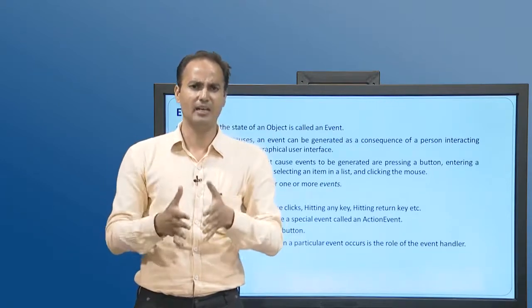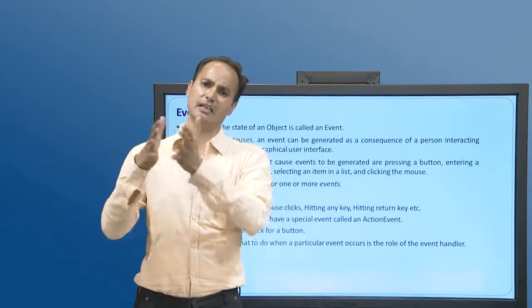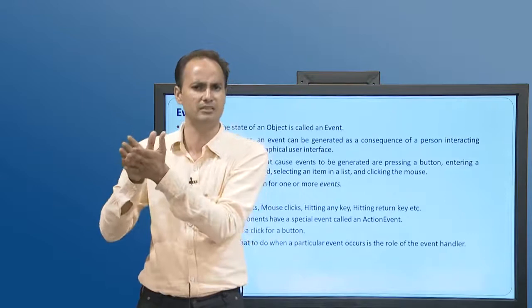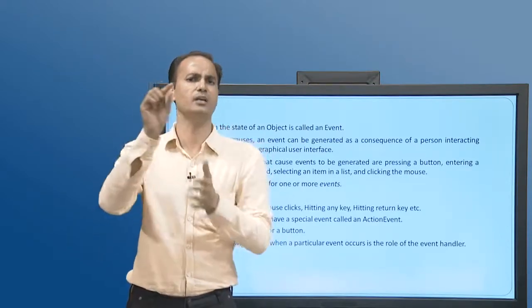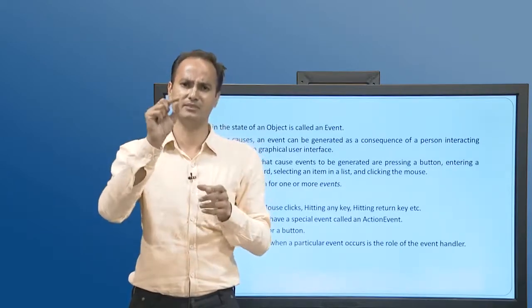Similarly, there is a key event for the keyboard kind of things. So, for key event there is a key listener. If we want to handle the keyboard event, we have to implement key listeners. As I told you, these listeners are interfaces, and interfaces are going to be implemented. So, in our class definition we have to write something like this.